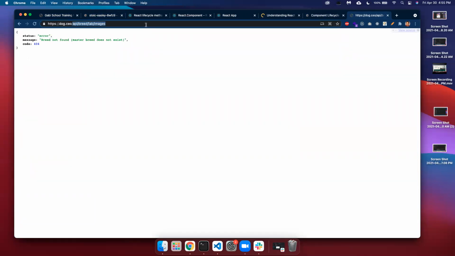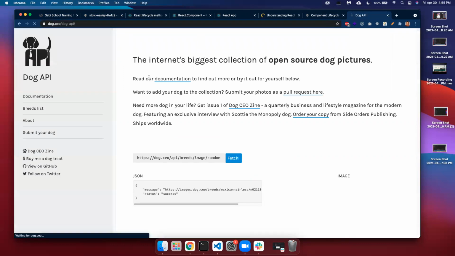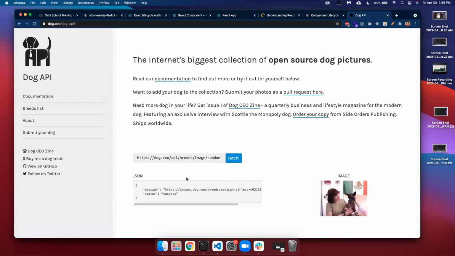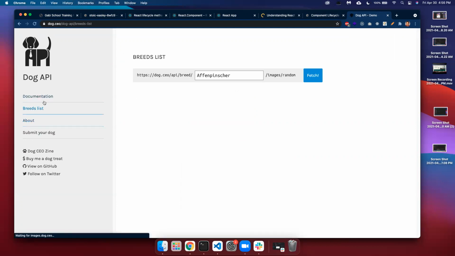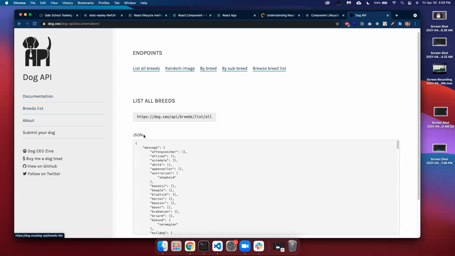So let's go grab the proper API. We want the list of all the dogs or something. Let's just grab, okay, we don't want a random one. Documentation.